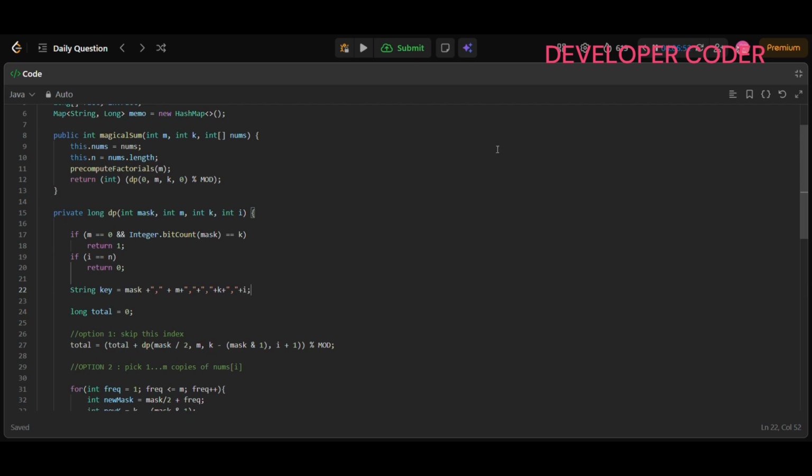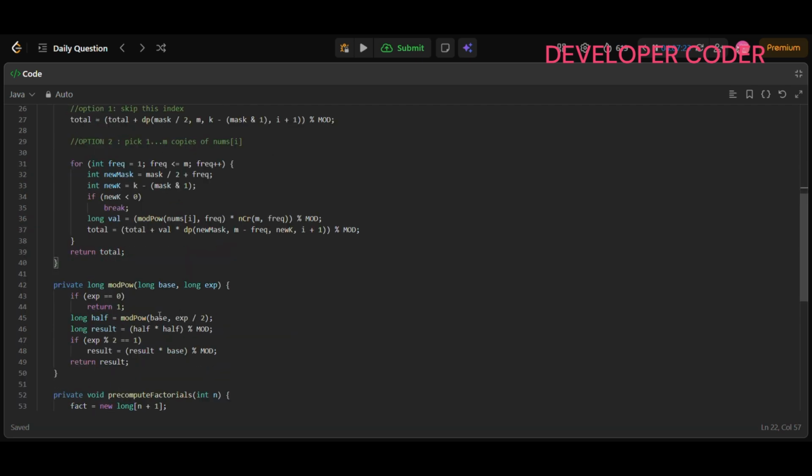Okay, all this stuff, let me just format it to see if it looks good or not. So yes, mask comma m comma, and here again a comma, so I can remove this plus now. This looks good now, right? So mask comma m comma k value, then comma, then i. So this is the key that I will generate, right?